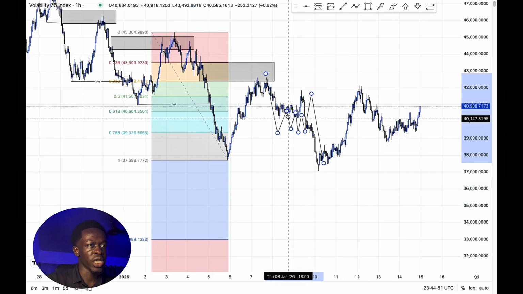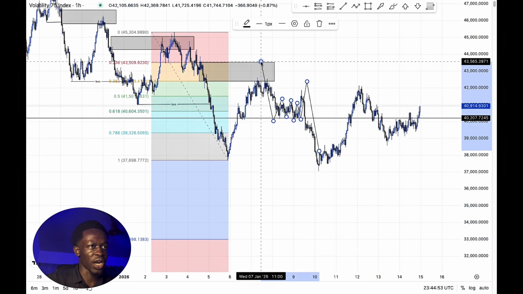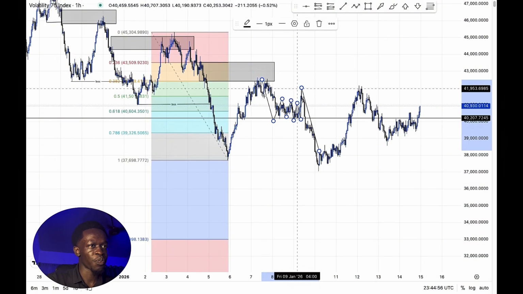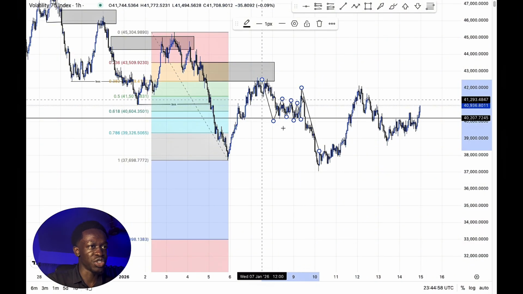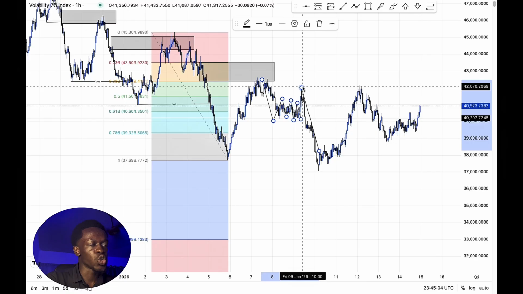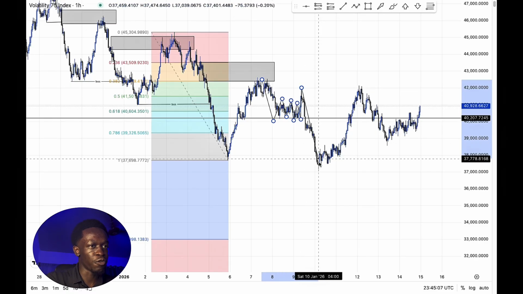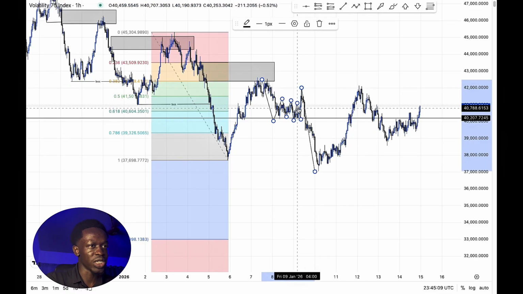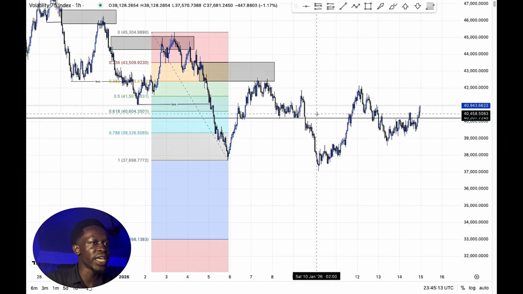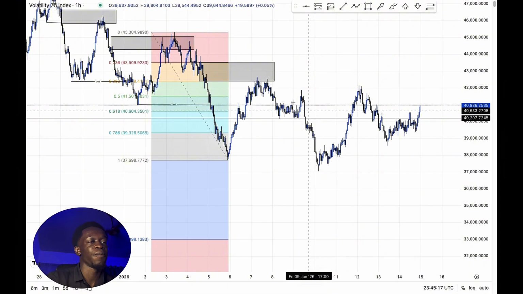So there was a little bit of consolidation around this level. After tapping this zone, there was a little bit of retracement, consolidation around this level. Then we got a retest, that is to balance the market before a full distribution to the downside. So that was what happened in the market, but I didn't get a breakout structure before I took this entry. I just saw it and then I took it.